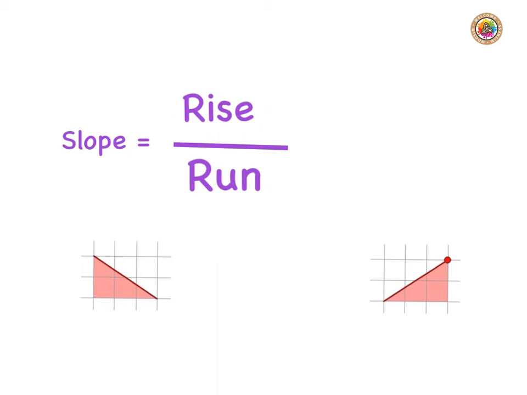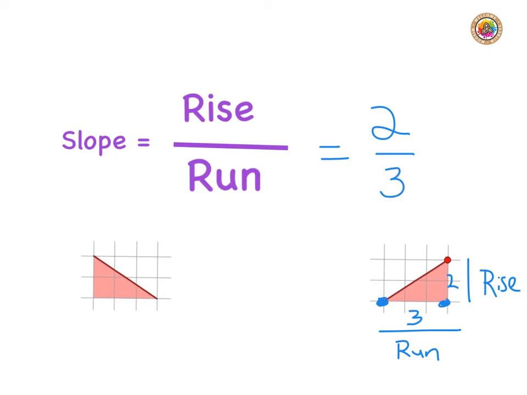So if, for example, I look here with my rise over my run, to do it with this one, my run is this bit here, and the rise is the change in the height, this bit here. So here my run is 1, 2, 3 units, so my run is simply 3, and here my rise is 2. And so here my slope in this case would be 2 over 3, rise over run.